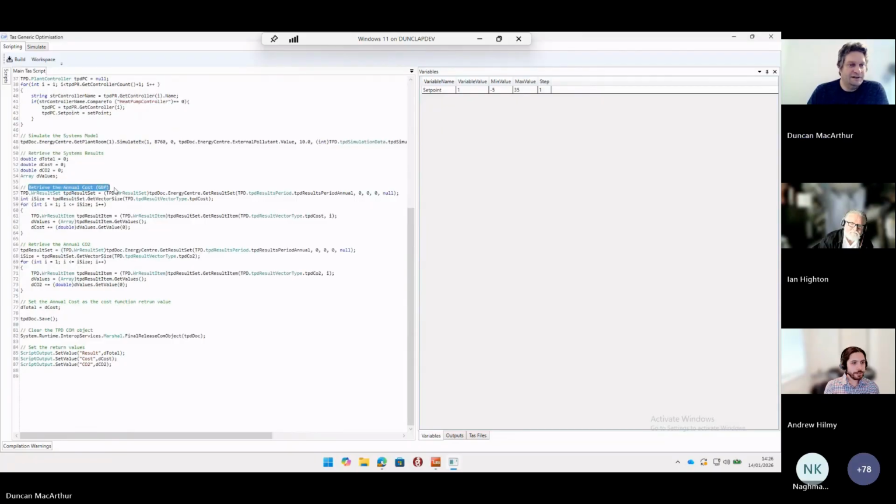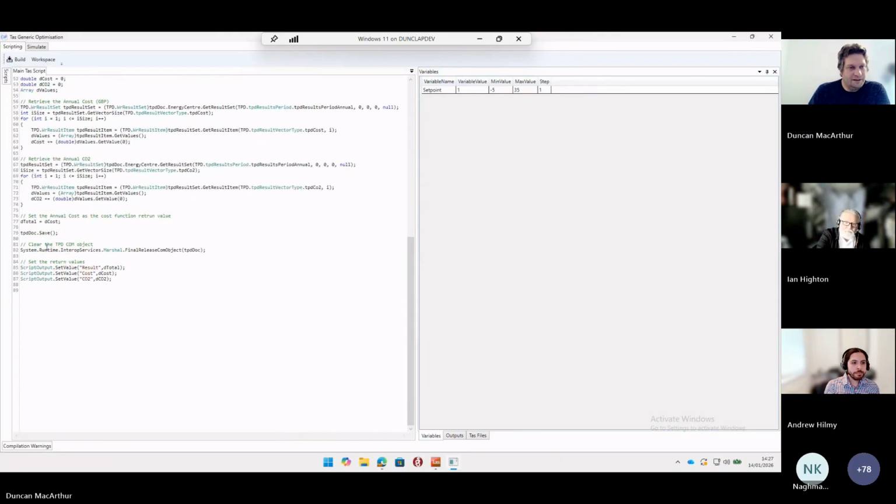Here, this is just a way of basically retrieving the results from those graphs. So each graph you can retrieve results from it. So I'm just saying here I want annual results. So just sum them all up and give me the total. And I want them for TPD cost. So it's just the cost graph. And then I can loop through these values and I'm just summing them into this D cost value.